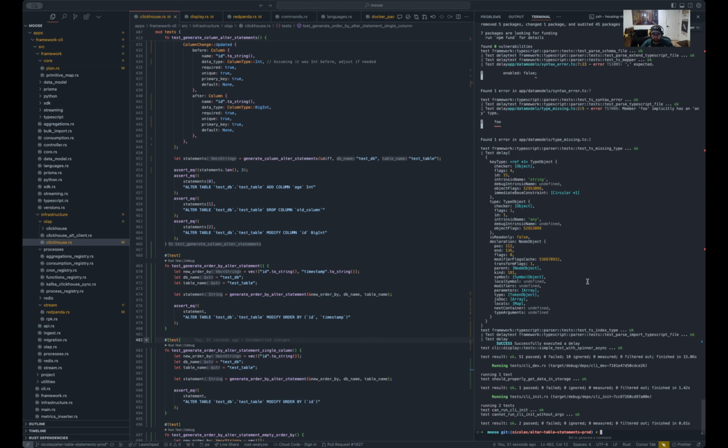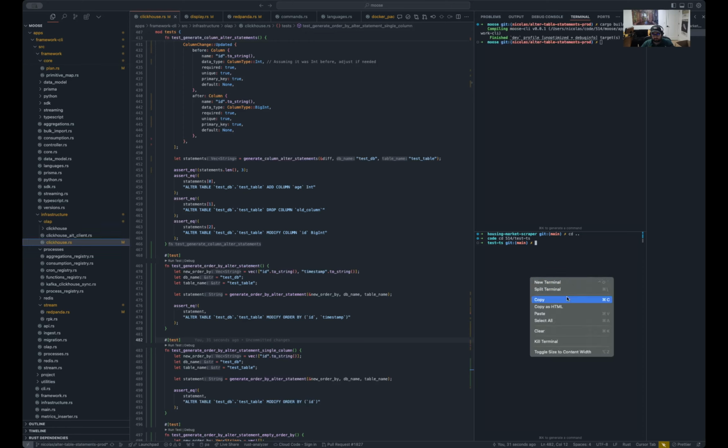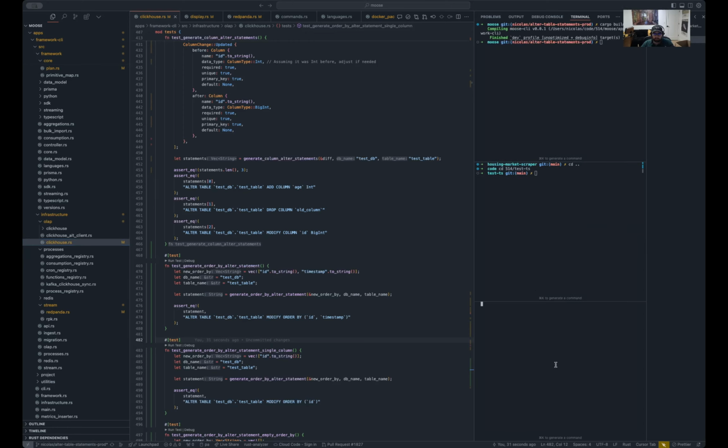So now I'm gonna run a proper end-to-end test. So cargo build, and then I'll split this. Here I'll go to my test project, and then I'll split this also. Nope, that didn't work. Split this, and then I'll go to my infrastructure.